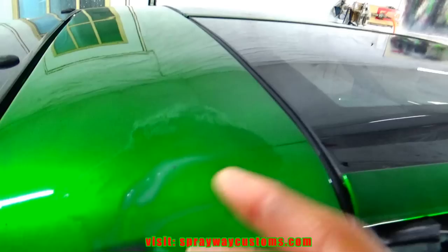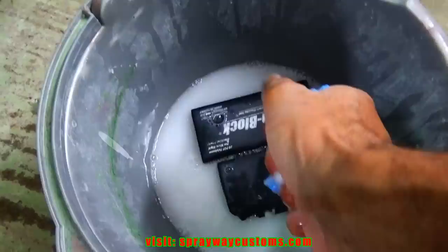Pretty much flat now, but you still can see some of the bug, so I'm gonna go a little bit further than that because I got 6 coats of clear in here, so I got plenty enough clear to do it. All right, let's wipe it and see what we got once it dry.